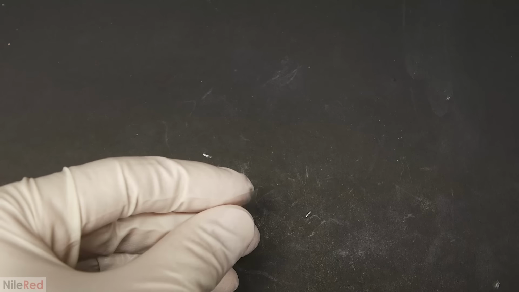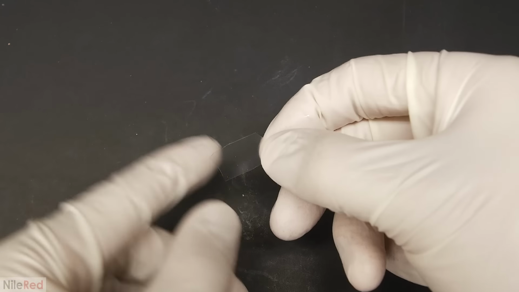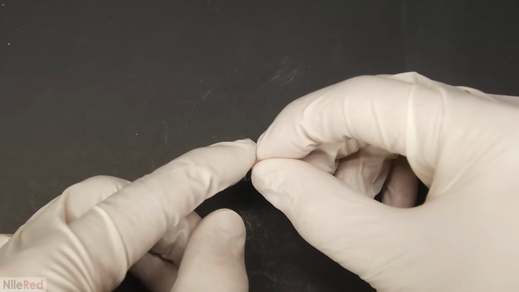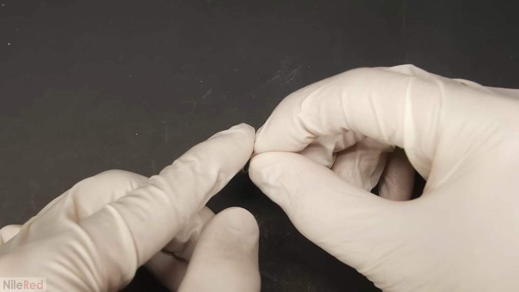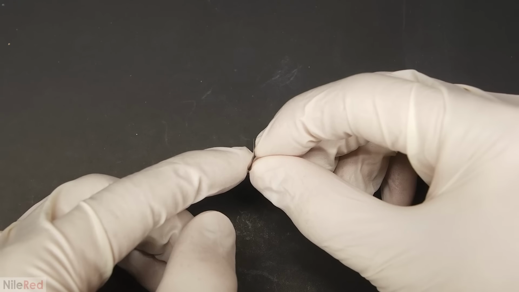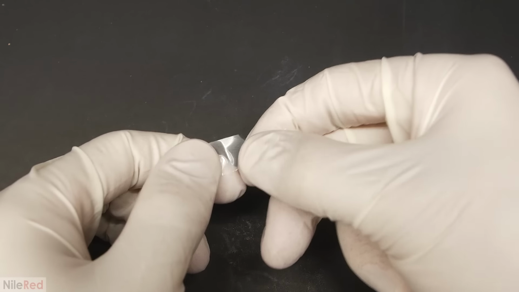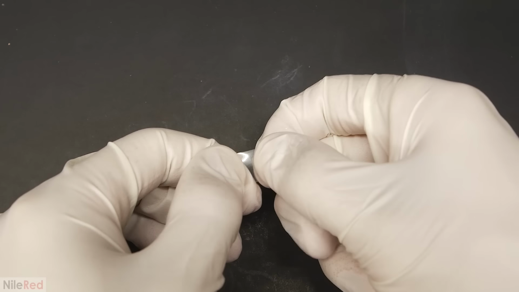I didn't want to completely break it into pieces like the other one, but I did snap off a small portion of it. This small section was extremely flexible, but it was also pretty strong. I was able to completely bend it in half, and I didn't even feel like it was close to snapping. As a final test, I pulled it apart, and it wasn't very elastic.